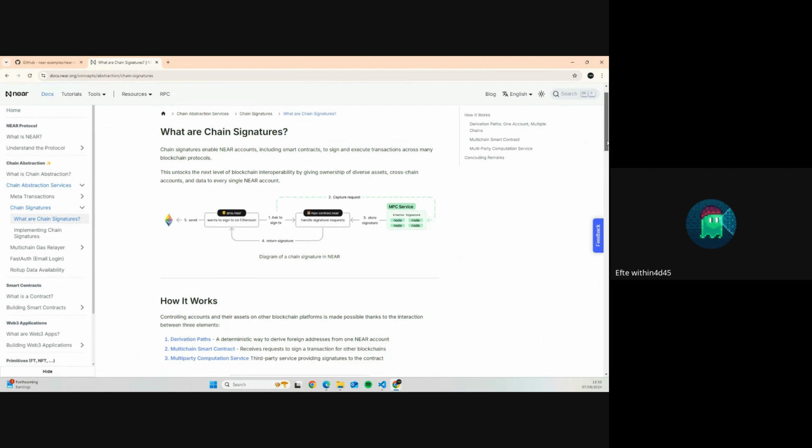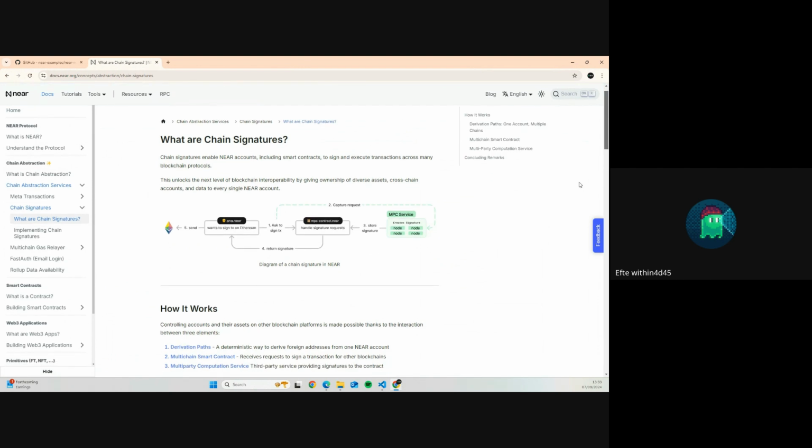Yeah, so on a high level, it's very superficially that a Near account controls accounts on other chains that can be derived through a derivation path. So some combination of letters and numbers that always creates the same public address. And then you can sign arbitrary messages through an MPC contract, or multiple MPC contracts where the private key is split between all of them, and they together create the signature for this arbitrary message. I don't know how exactly that works, but that's my understanding of the overview.